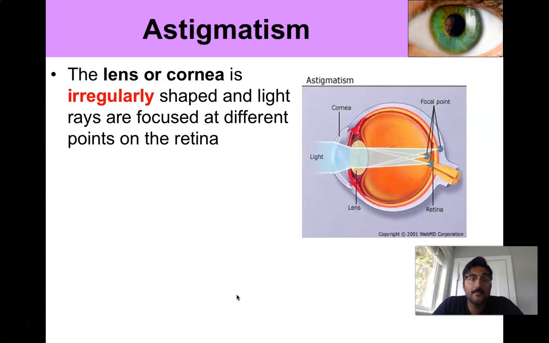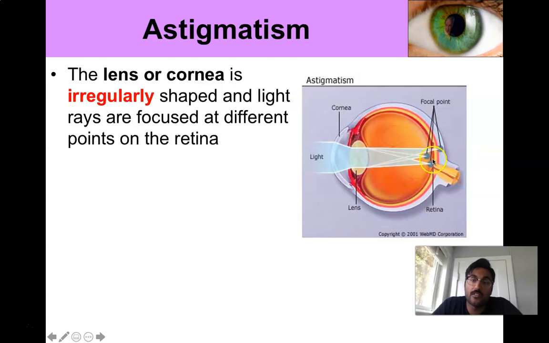An astigmatism is an irregularly shaped eye. The surface of the lens, or the cornea, is not properly curved, and so it bends light in odd ways. I have an astigmatism, so you'll find that buying contact lenses for someone with an astigmatism can be quite expensive, because the contact lens that sits on top of the cornea has to actually take into account your irregularly shaped eye.